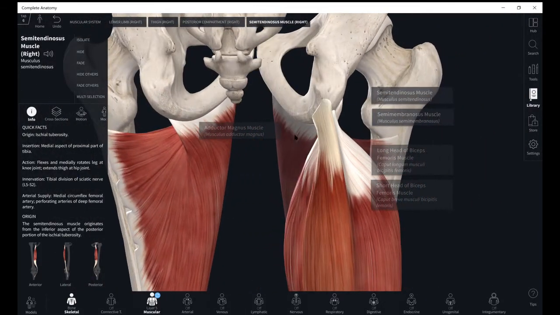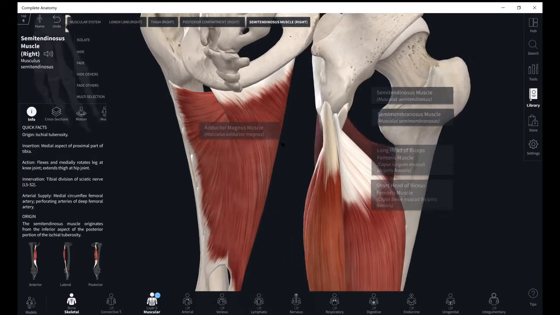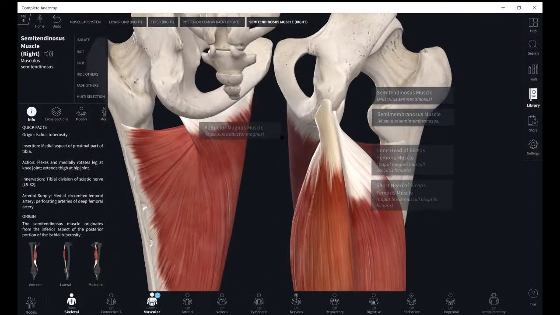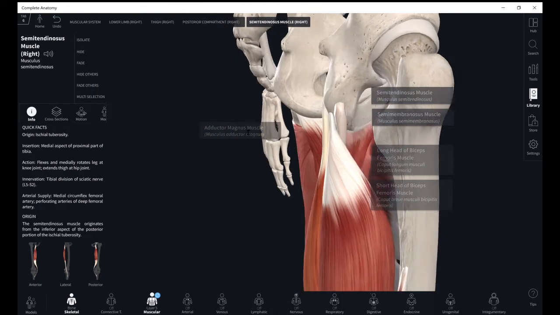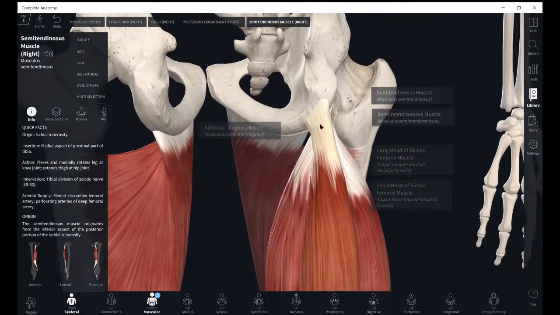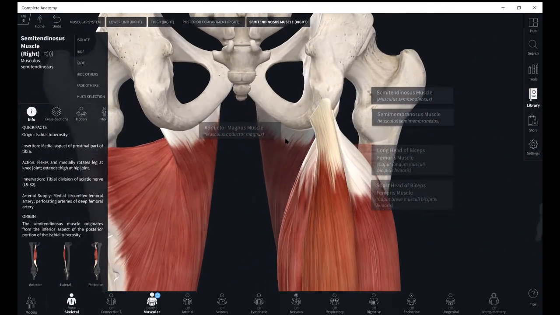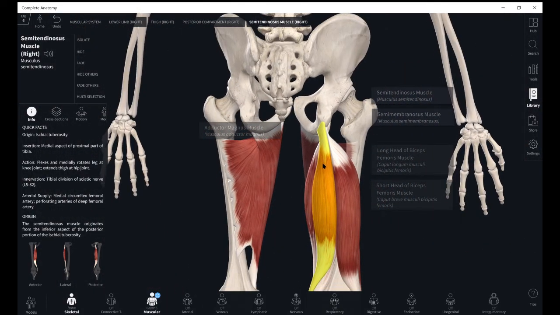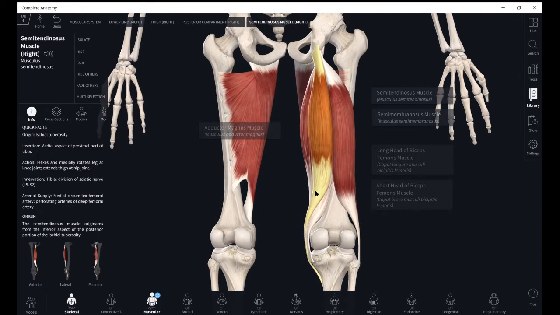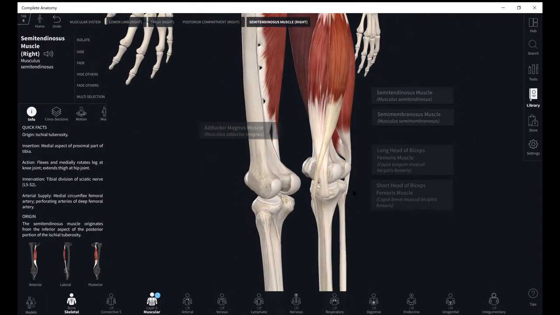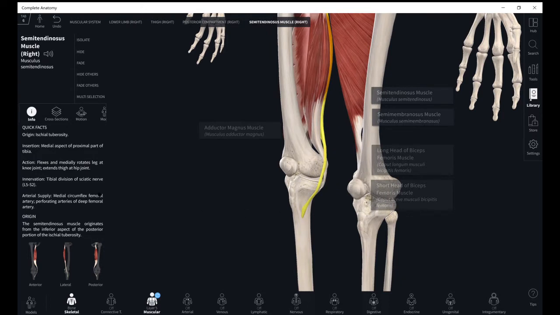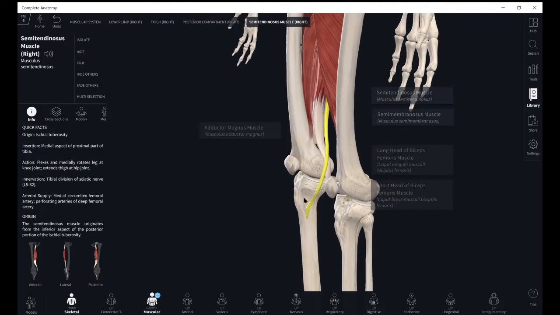And basically, all the hamstrings here have this ischial tuberosity attachment, as well as part of adductor magnus on the most inferior aspect of that piece. But semitendinosus there, we're going to come down. You'll see that it will course all the way down for its distal attachment under the medial aspect of the proximal part of the tibia, being one of the muscles, or the tendinous part, of the pes anserine.